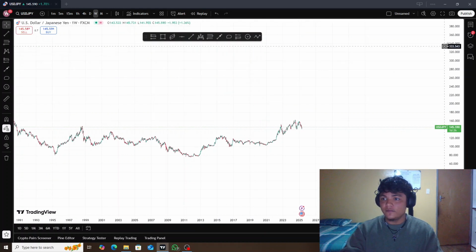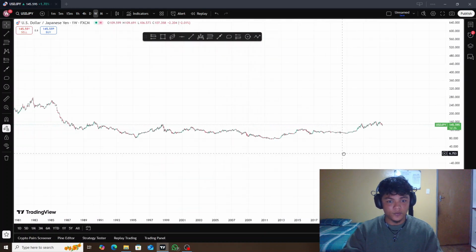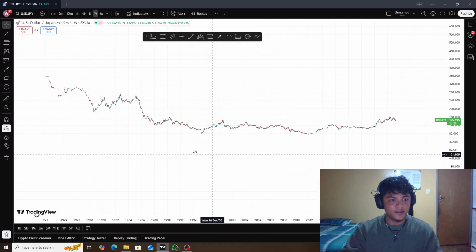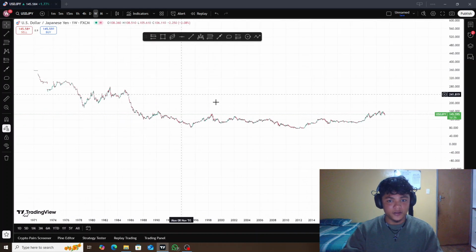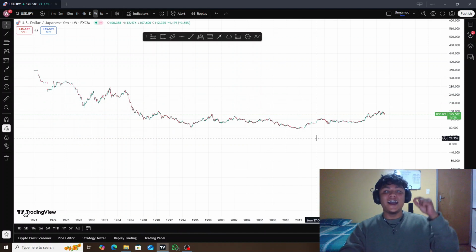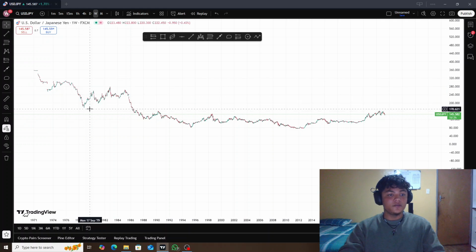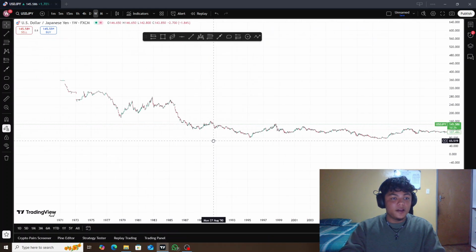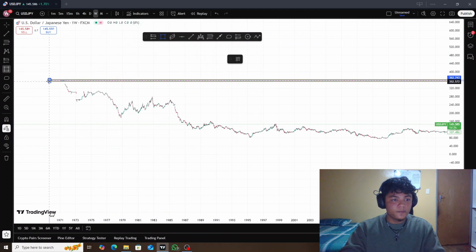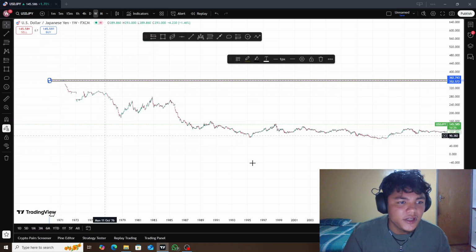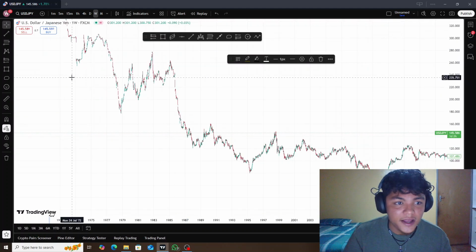So first off, let's start with seeing where this market is heading, what kind of trend this is. So this is a downtrend. Clearly this is a downtrend. The market is not creating higher highs. It's creating lower lows, higher lows, lower lows, higher lows, lower lows, higher lows. So let's start by marking out the resistance, because resistance is at the top, and then we need to mark out the support, which is at the bottom.